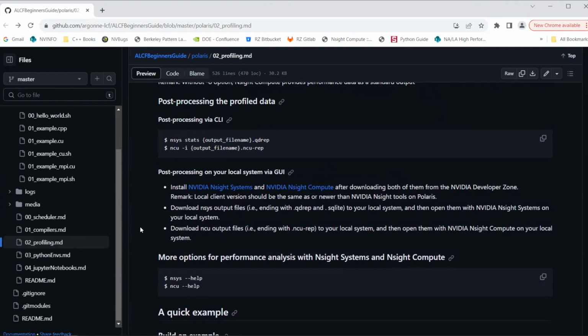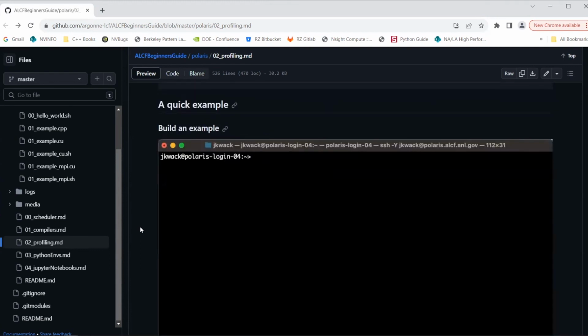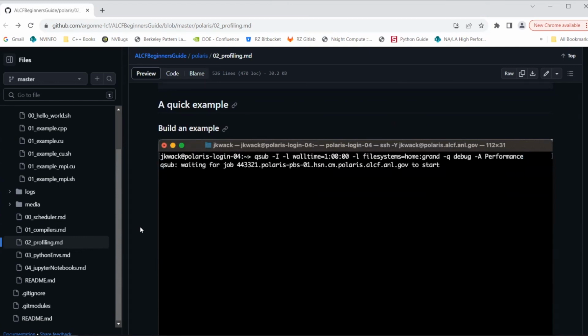The basic workflow is you go on Polaris, you compile something with CUDA, and then you run it through the profiler. The profiler will give you an output file, and then you use SCP, secure copy, to bring it down to your local terminal, and then you open up Insight Compute and Insight Systems on your local machine and open the profile and take a look.